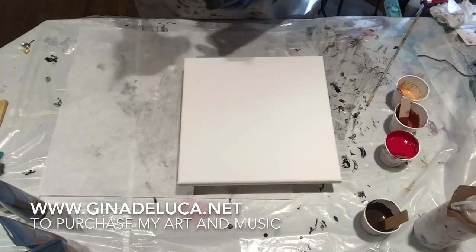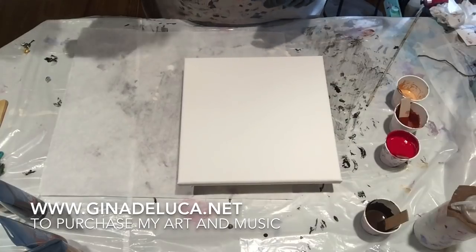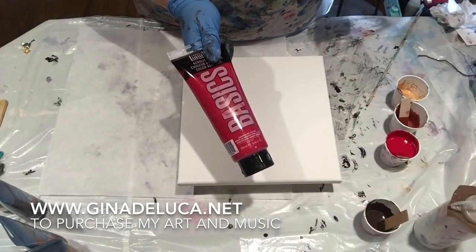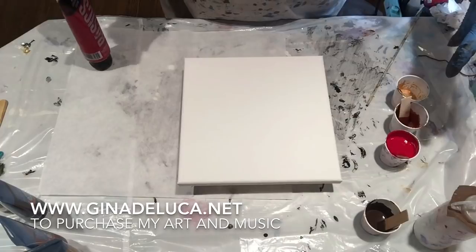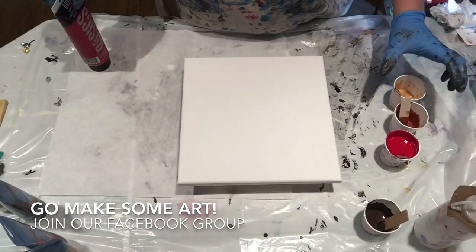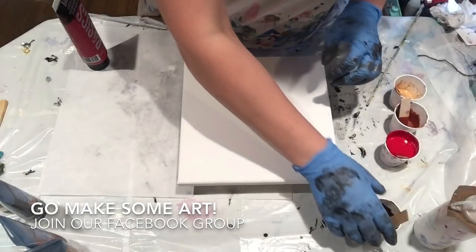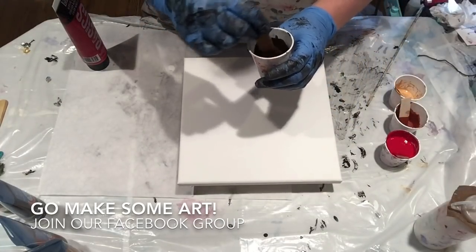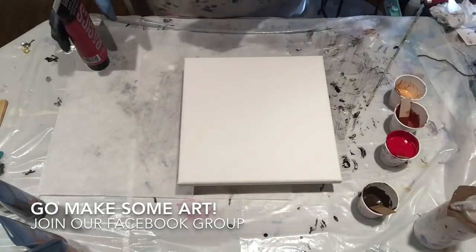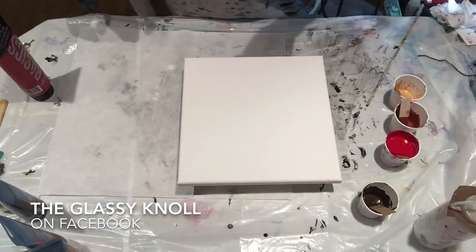Today we are going to be attempting a string pour. My mom keeps asking me to do this technique and I'm finally giving in. So for the background, I'm going to have cadmium red DPU. And for the pull, I will be doing gold and copper and perhaps a touch of a darker color. I have some raw umber here. I also have black. I haven't decided yet if I'm going to do it dark or just have it be metallic and sparkly.